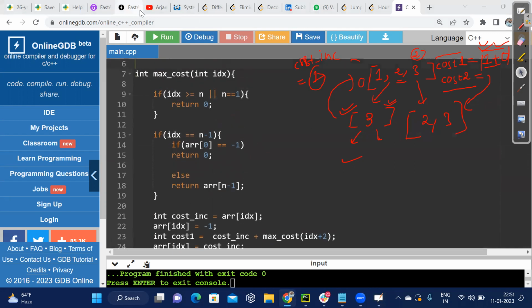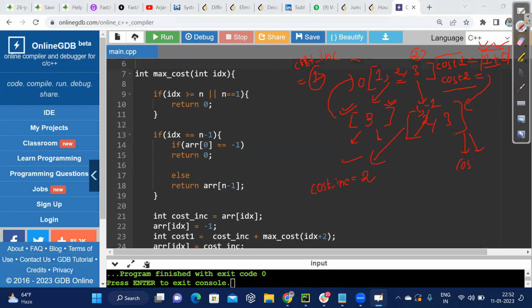So this is a new function call. Am I right? The index is out of bound. This is a new function call. What will happen? I'm standing right now at this point. First, it will return cost 2. For this function call, what parameters will we have? First, cost included. What will cost included be for this function call? Tell me. 2. Cost included will be storing 2. Next, this 2 will be marked -1. Next, what will be happening?